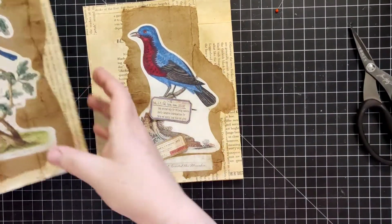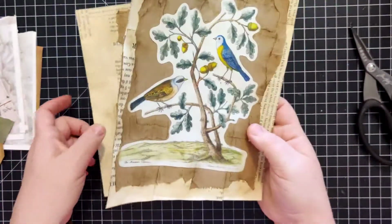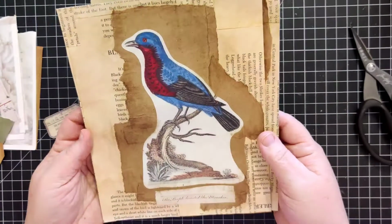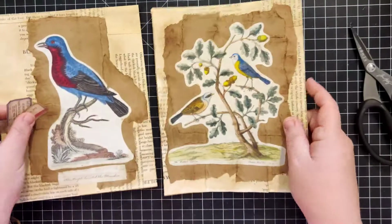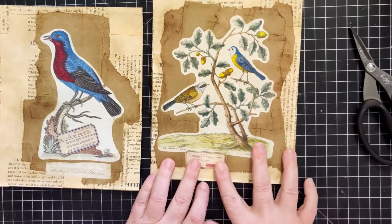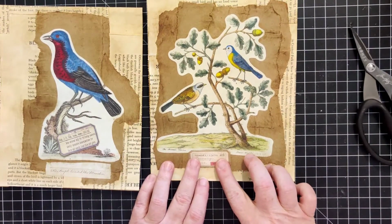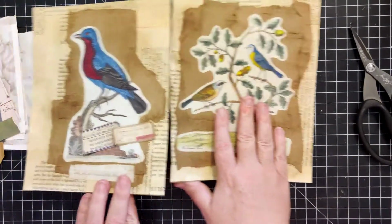Okay, well, that basically transformed our pages. They look so much older now and just really more interesting, I think. So, okay, now I want to fix my mistake a little bit here, if I can, and make this look a little less crooked. How I do that, I'm not sure yet.